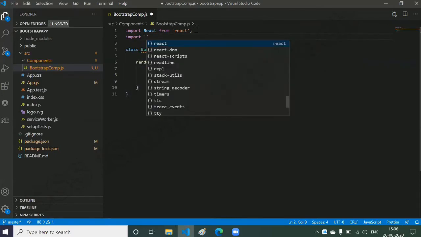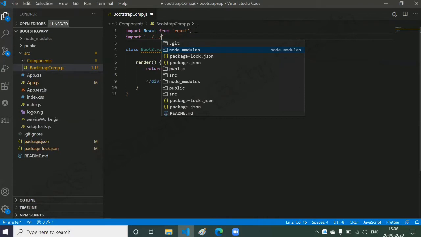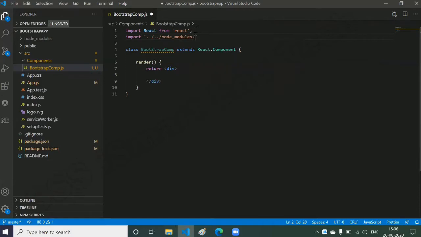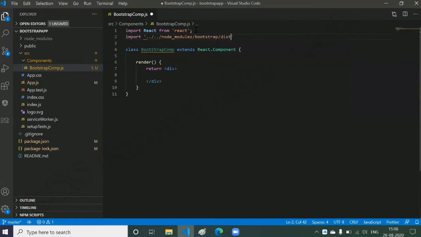We have to give the path of the Bootstrap files: dot dot slash, since you are in your project directory, then node modules, then Bootstrap, then dist, then css, and here bootstrap.css. Now we have given the path of Bootstrap, so that we can utilize all the classes which Bootstrap has provided.